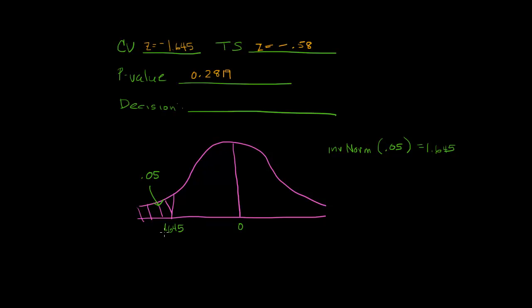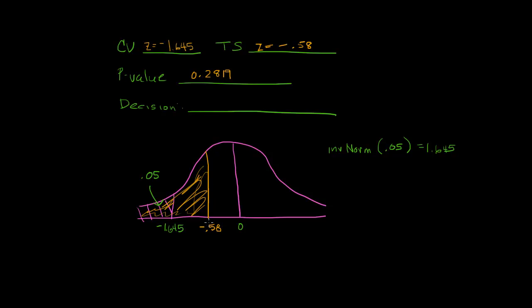Okay, so let me get those on the graph. Negative 0.58, well, I forgot my negative sign, didn't I, down here. Negative 0.165, so negative 0.58 would maybe be somewhere in here. And recall that the p-value is the area associated with my test statistic, so it's this area, all the way out to negative infinity.